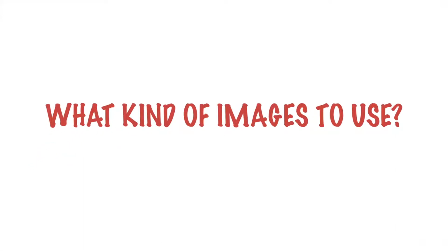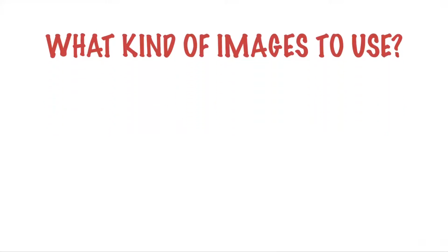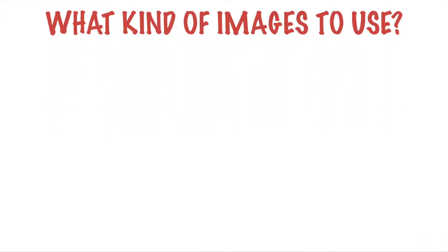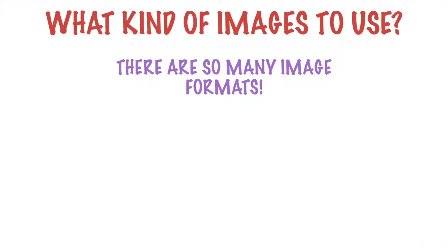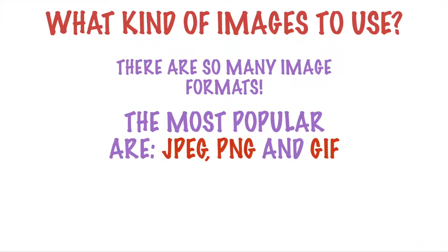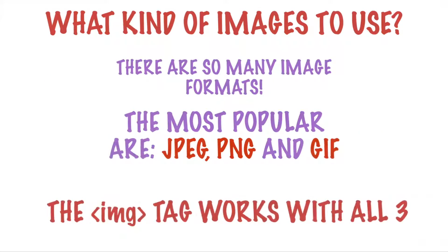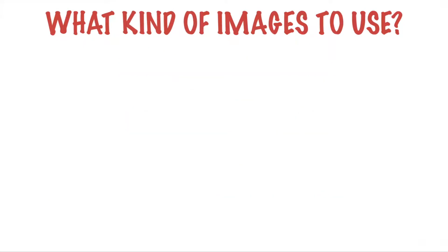So, what type of image file do we use? This is an excellent question, so let's take a minute to ponder. The most common image formats, and there are many of them, are JPEG, PNG, and GIF or GIF. There is a reason why each of these is so popular. The image tag does not discriminate. It works with all of these types of images.